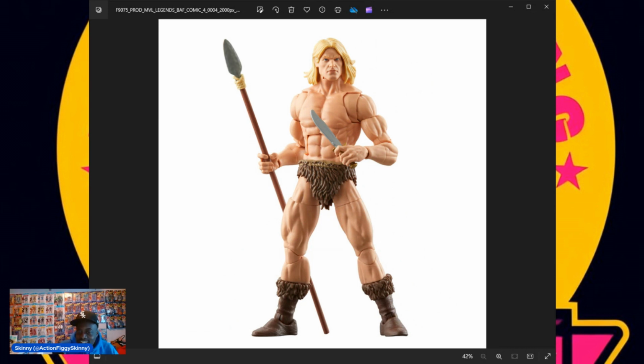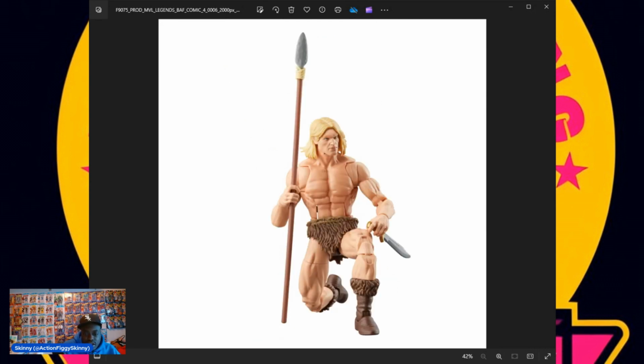Kazar, you know what I mean? Look at him, he looks nice, super dope. Full dope. I think this is a new body, but this is the Vulcan body. You got that knife. I believe he has a holster for the knife in the back. Comes with a spear, different kind of hands, looking sick. It's kind of giving away what the build figure is, but not really. Why would you release Kazar without releasing, you know, Ka-Zar's partner? So, yeah, waiting for his girl. Kazar looking nice. Like, this could easily be my Conan. This could easily be your Tarzan.